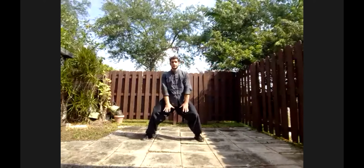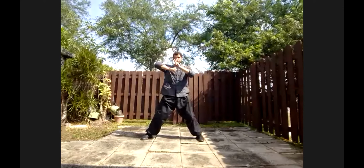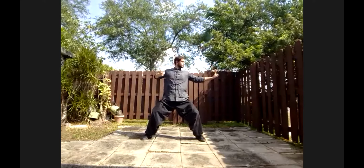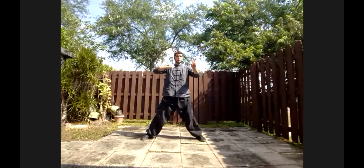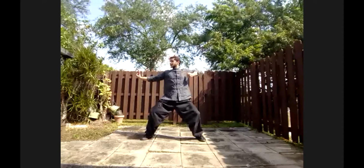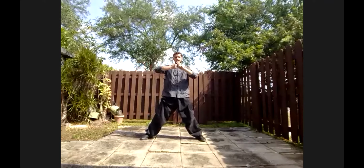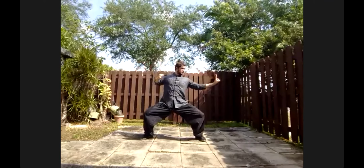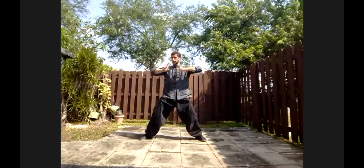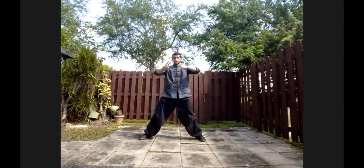So let's try it. You're going to pick up and breathe in. Now the eye follows the index finger as you go out. And exhale and stretch the chest and sink in the stance. Then you breathe in. As you bring the hands together, still following the finger, and switch. Breathe out. Follow. Stretch. Breathe in. And out. Follow that finger. Stay focused. And stretch that chest. Breathe in. And out. Breathe in. And we're going to close it. Breathe out.